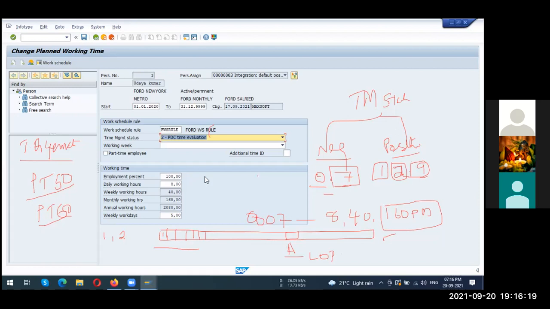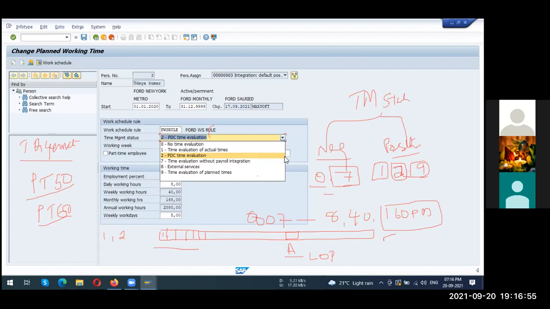Next is time evaluation, external timings. Payroll is not in SAP; payroll drivers are not connected with SAP. This is a third party application. Just for you to understand, one of the very important activities in time management is the time statuses. You should note all these activities and remember which come under negative and which under positive.